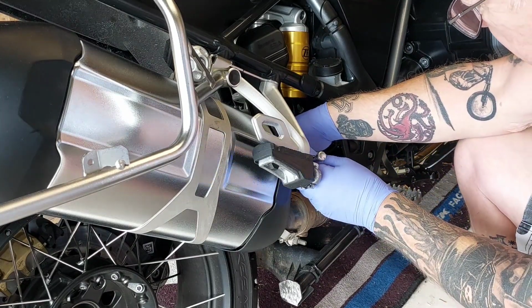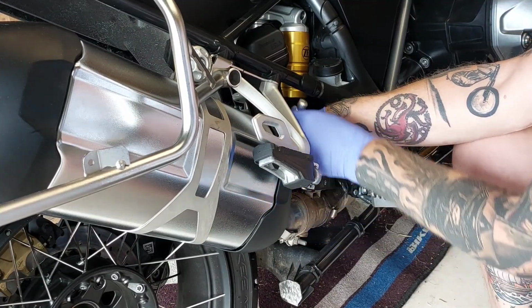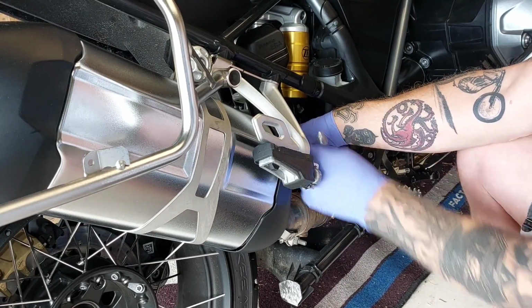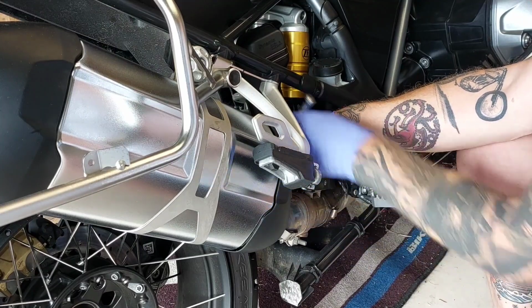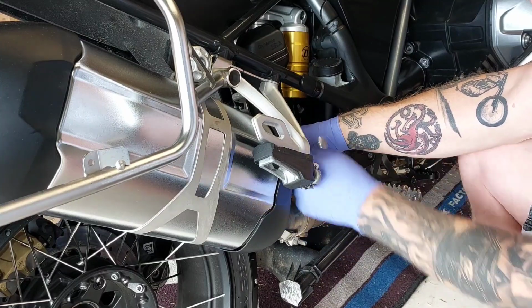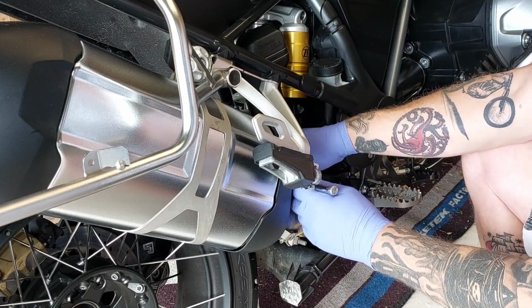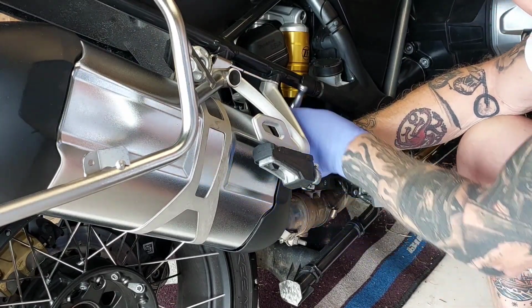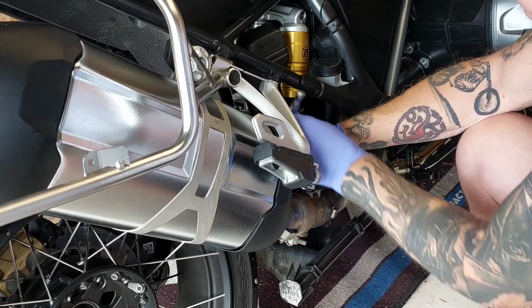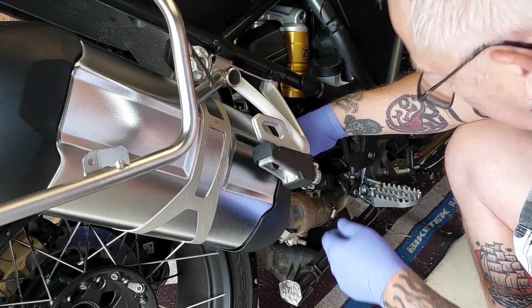A bit of an awkward one in there. And you can feel a bit of dirt on the thread of that one. It's all been chucked up underneath. Never ridden off-road, of course. Right, okay. That should come out now.